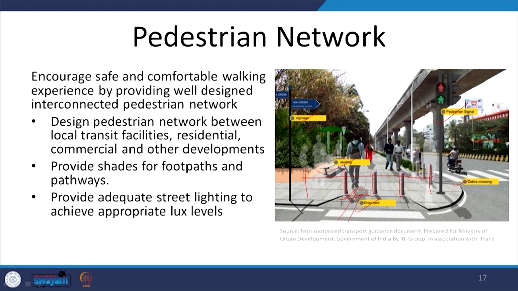So, all this has to be adequately designed and provided for the pedestrians if we want to encourage the use of pedestrian walkways.